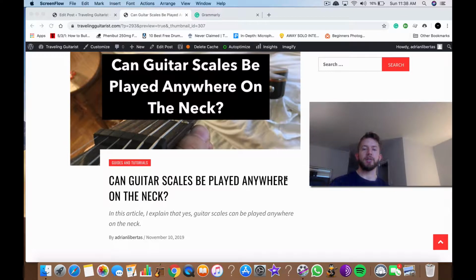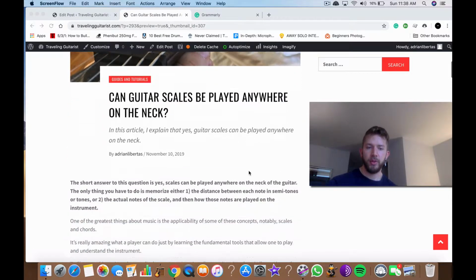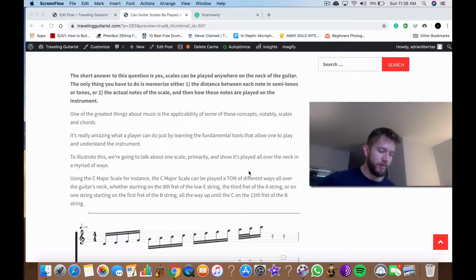But anyway, yes, guitar scales can be played anywhere due to the different ways of playing the notes on the guitar, whether at the same pitch or different. The short answer is yeah, scales can be played anywhere on the neck of the guitar. The main thing you should be doing is you can either memorize the distance between each note in semitones and tones, or you can memorize the actual notes of the scale and then just apply them on the neck.